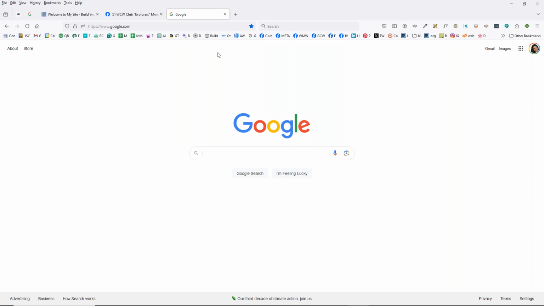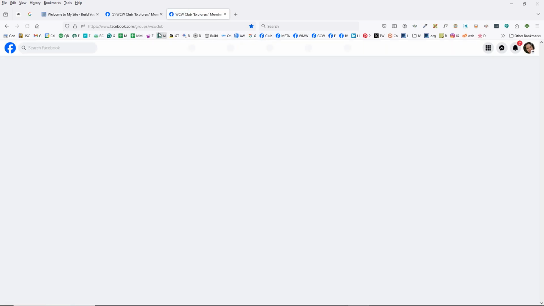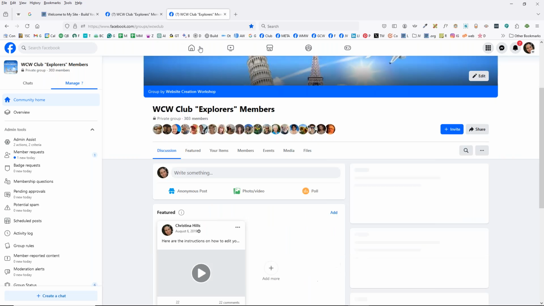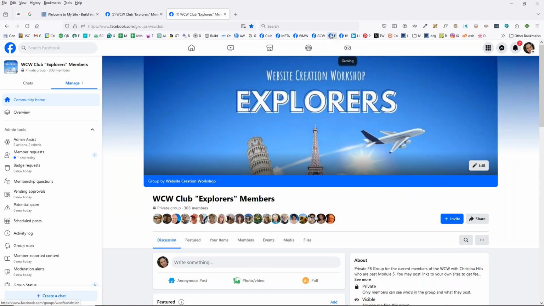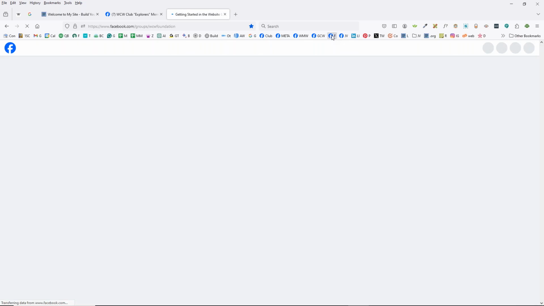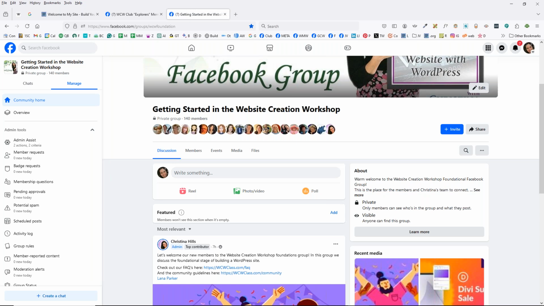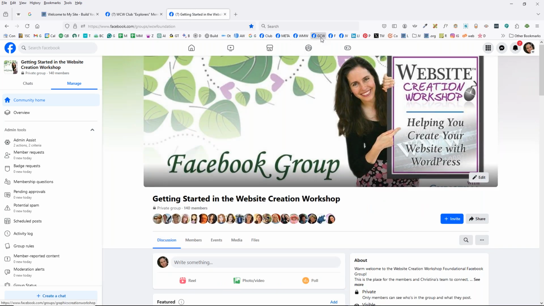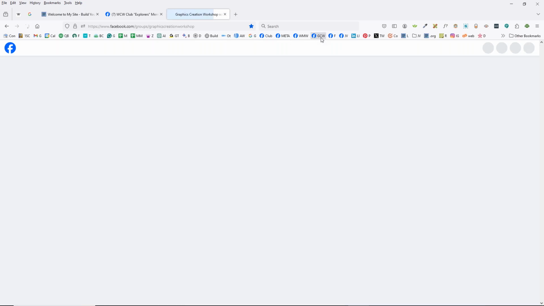So again, since I use Firefox mostly, I can click here and then I can get to my club Facebook group for my explorers. There's also one here for the foundation group. I also have a Facebook group for the graphics creation workshop.